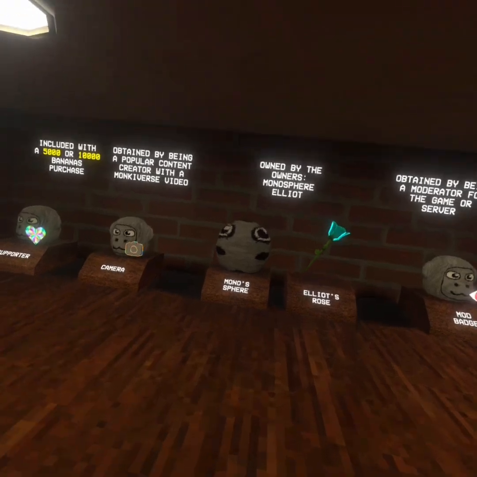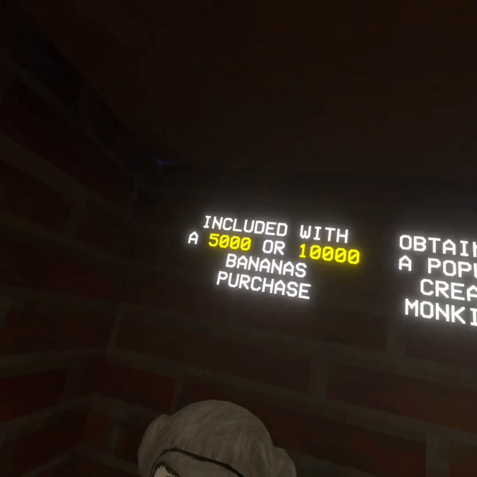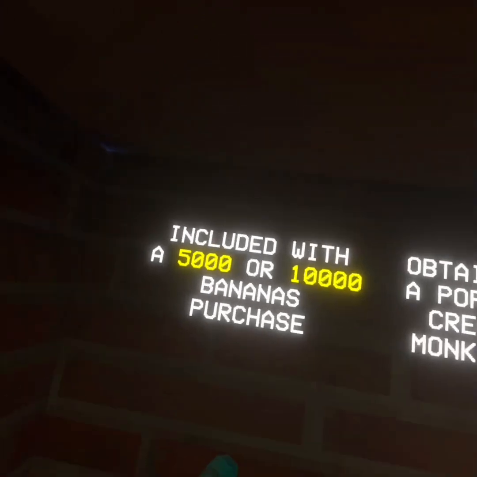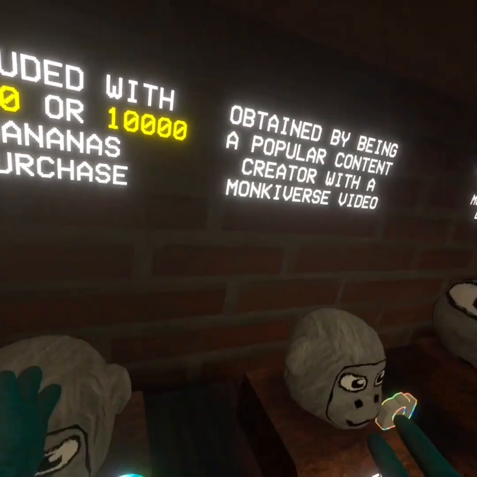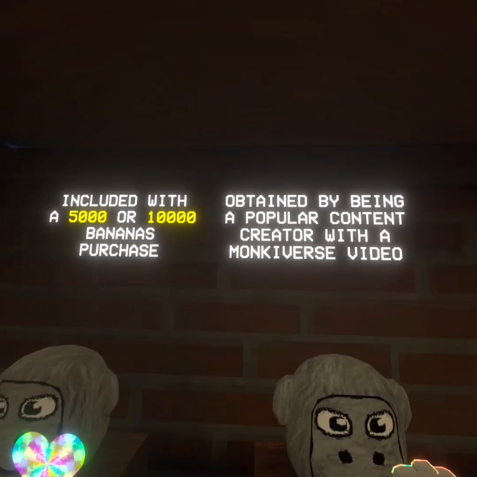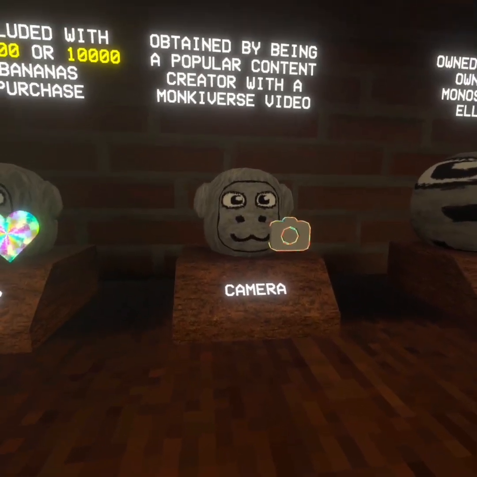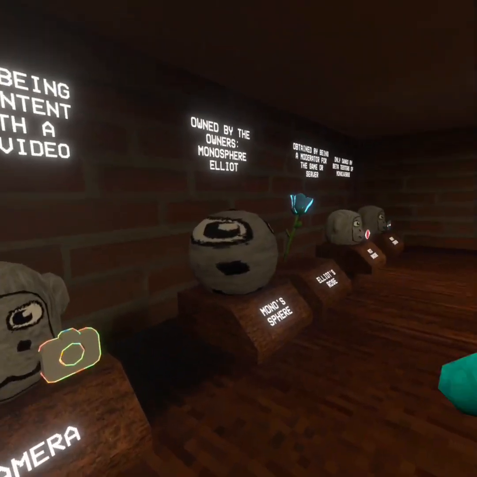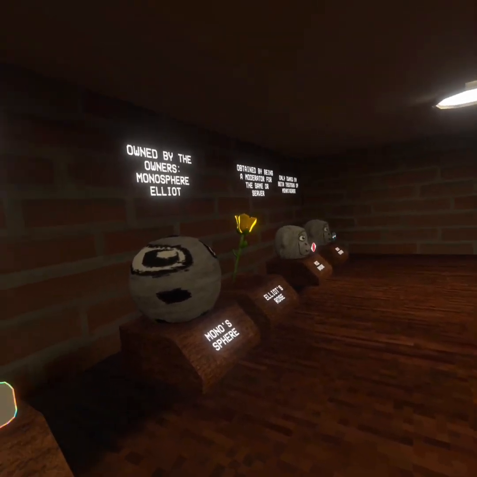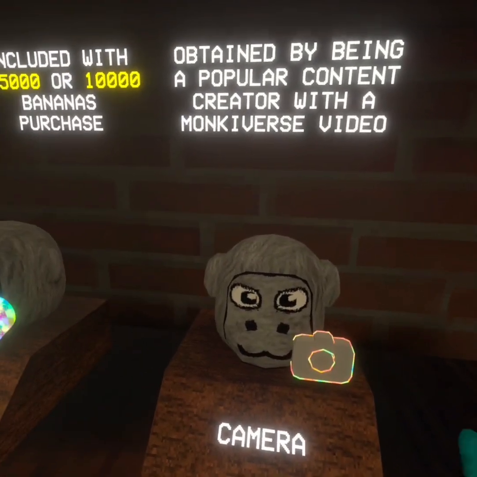This is the exclusive stuff. This is the supporter badge. You get it from including with either 5,000 or 10,000 bananas purchased. This is the camera. In order to get it, you have to be a popular YouTuber that makes a video on Monkiverse. My question is, does anybody know how many subs you need?